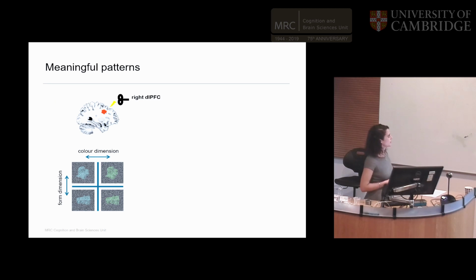So we tested this with concurrent TMS fMRI. So we stimulated the right dorsolateral prefrontal, which is one of the regions of this network, and we did that with both active or effective TMS and control or ineffective TMS. Participants did some type of selective attention task where they had to switch between attending to the colour or the form of a group of novel objects.